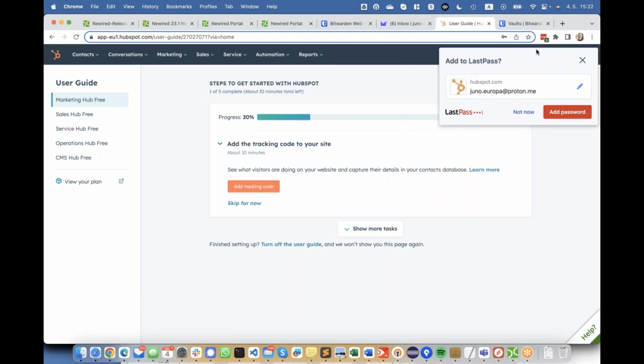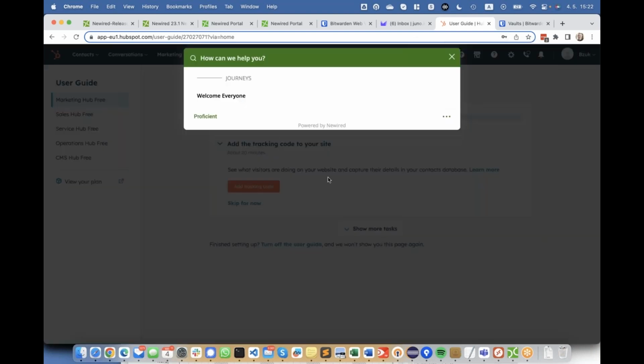Now I don't see the journey only for testers. Why is it so? Because this user has a different role, not a tester role, and all is being managed even though the system was actually deployed via the browser extension.